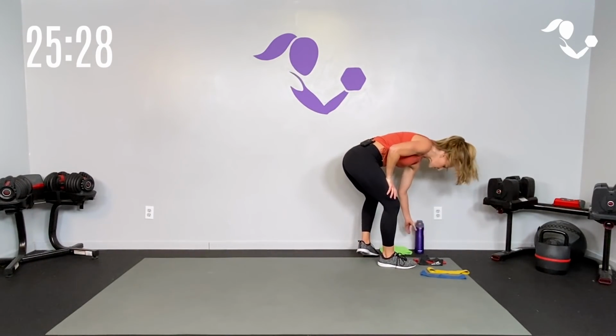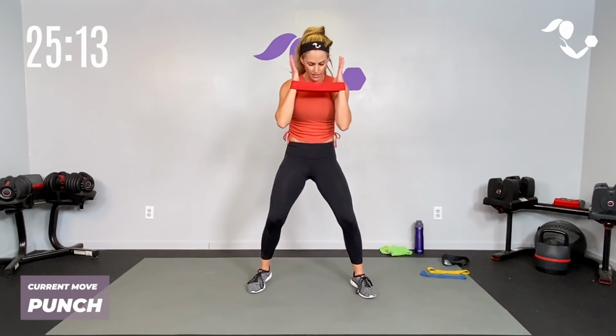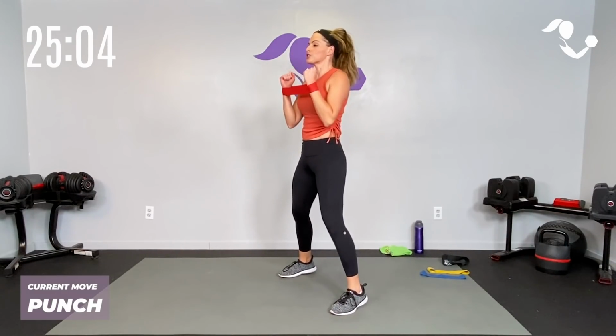Let's start to warm it up. You may wanna go a little lighter with your upper body. I'm gonna start with this red, it's sort of my medium, but we're gonna put it right at our forearms, all right? We're gonna start just with a little punch. So even if you've never done kickboxing, I want you just to think nice and tight here, nice and tight in your core, reach, center, reach, center.